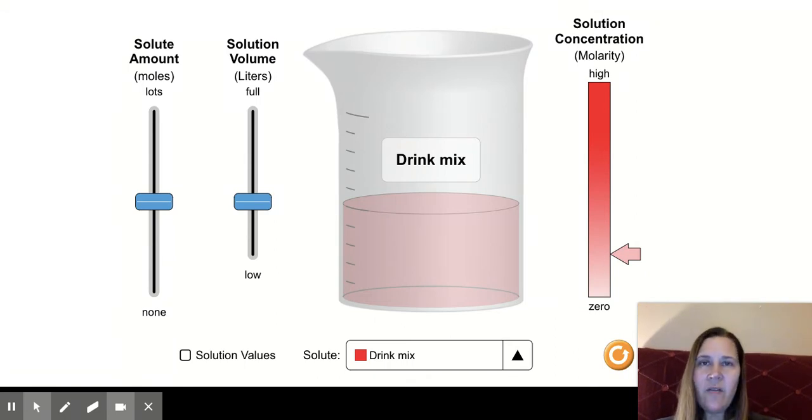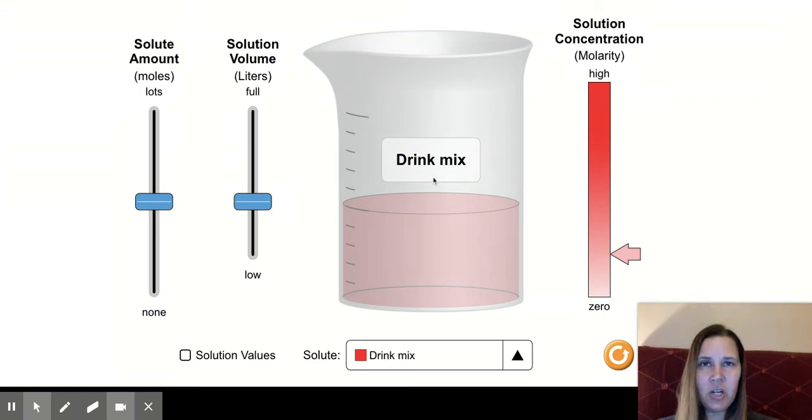So what we haven't looked at yet is what happens when you're dealing with a solution. For a solution, you don't know how many grams you have in the sample that you take. We can't just put it on a balance and say, oh, I have this many grams. You have a solution. So we have to figure out how solutions work when we do stoich. That's what I'm going to show you today.